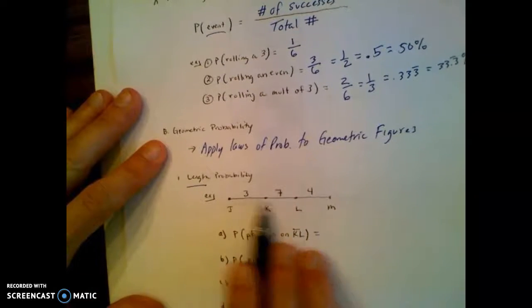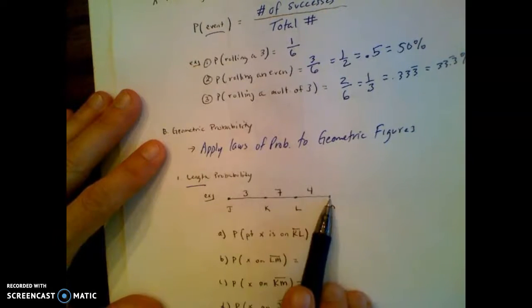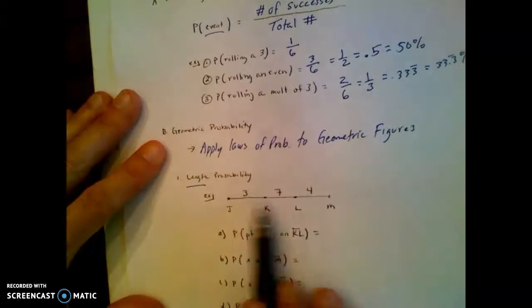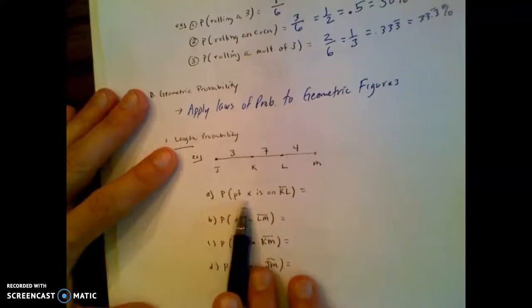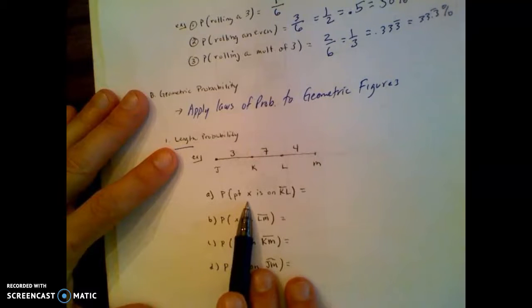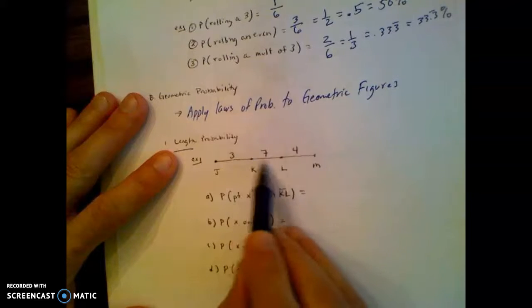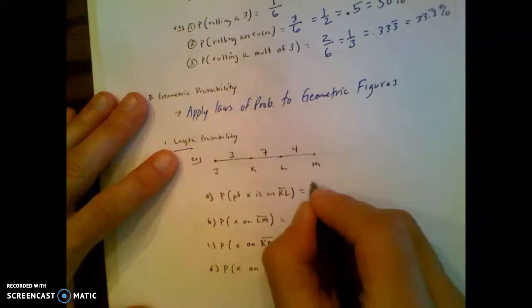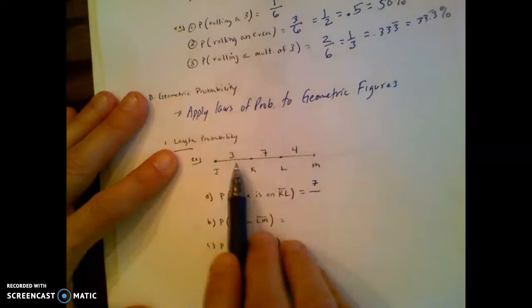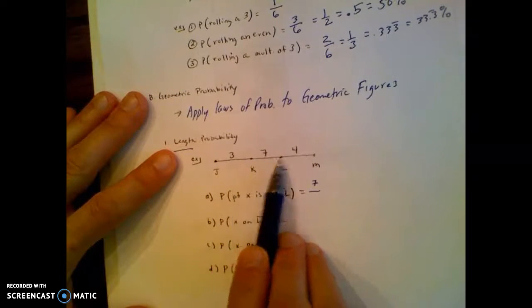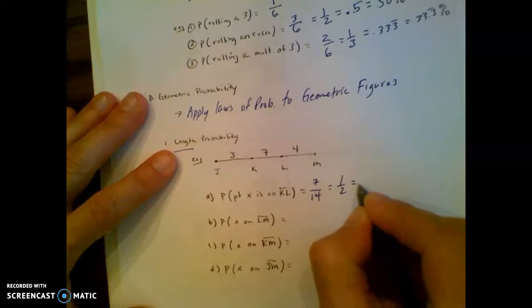And basically what you have is you're going to have a line segment. And you can have a point fall anywhere between J and M. It can't fall anywhere but on this line somewhere. So again, you're going to find a point on this line. So now the probability that the point, point X is what they're calling the point that I'm talking about, is going to fall on KL. Well, a successful place to fall would be this distance here, which is 7. So since that's a success, that goes up top. Everything that could happen, if it can fall anywhere between J and M, you'd add these up. So this is 10 plus 4 is 14. So again, that would be a 1 out of 2 chance, 0.5 or 50%.